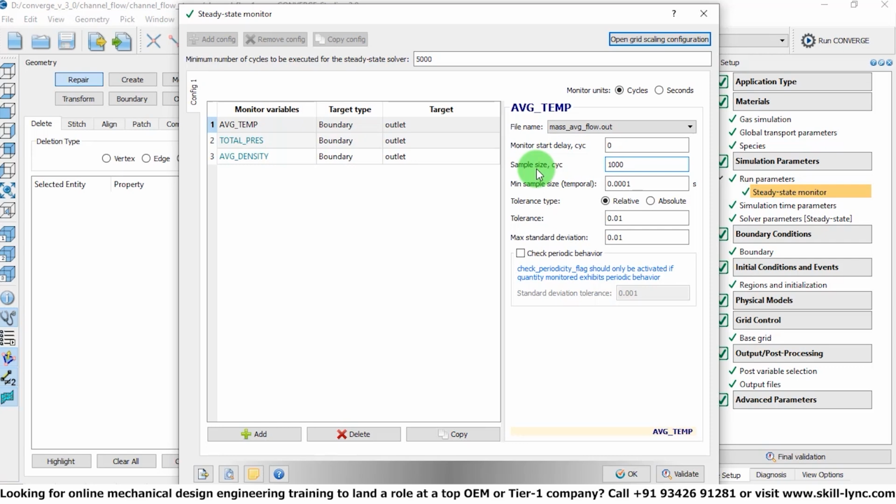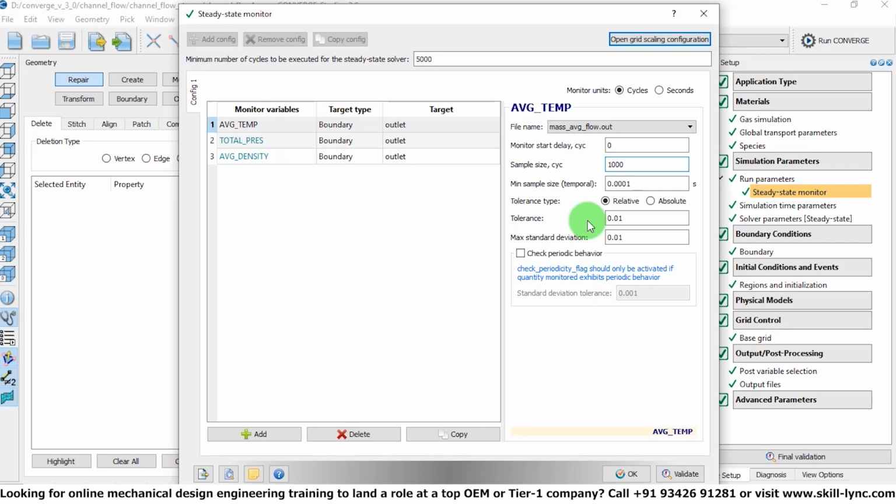Now this difference will be the tolerance. We are selecting the relative tolerance type, and when the value for this sample size is within the tolerance limit, the solver will understand that the solution is converged and it's time to stop the simulation.